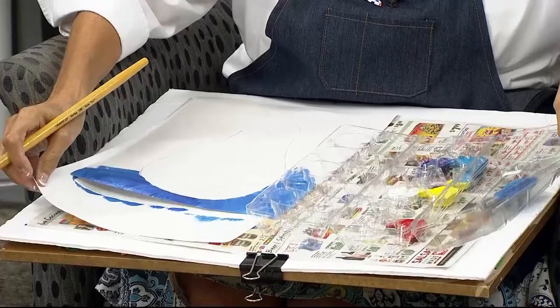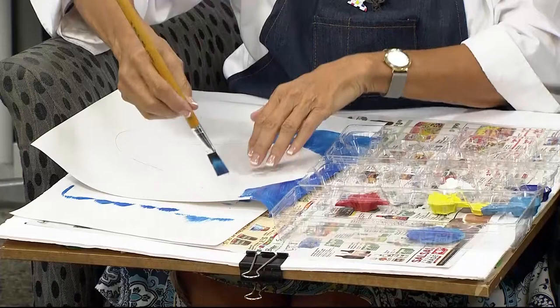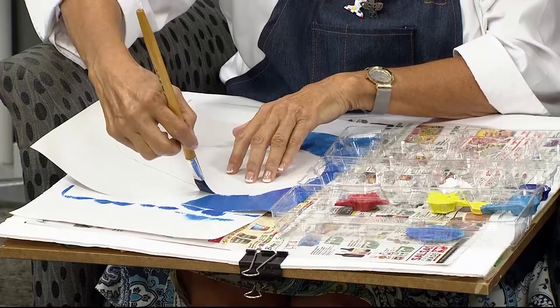I'm trying to do this so that I do not get any paint on the furniture here at the studio. So I'm going to turn this a little bit this way. I might not paint the entire background right now so that we can see how we need to paint our pear. But remember what I said, I'm going this way and that way and this way and that way.